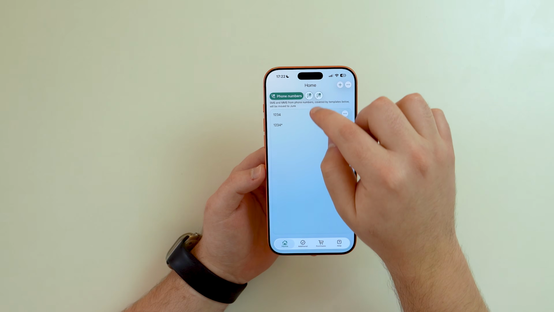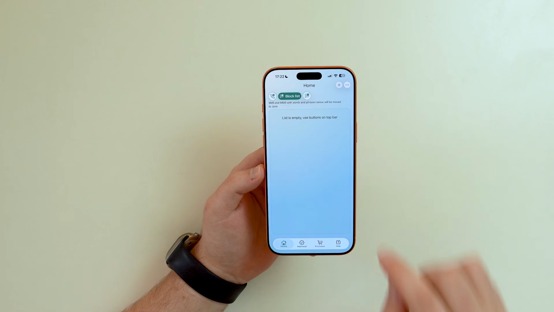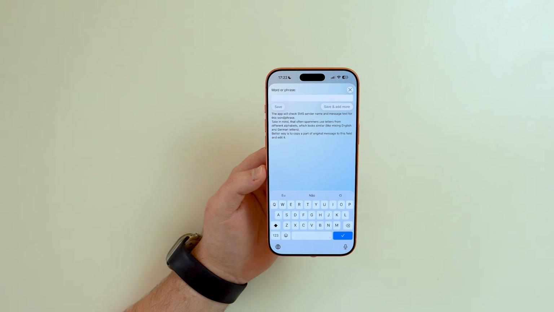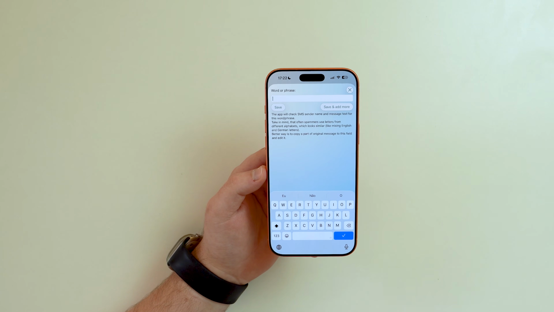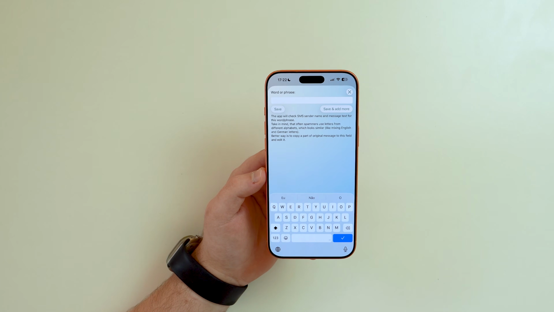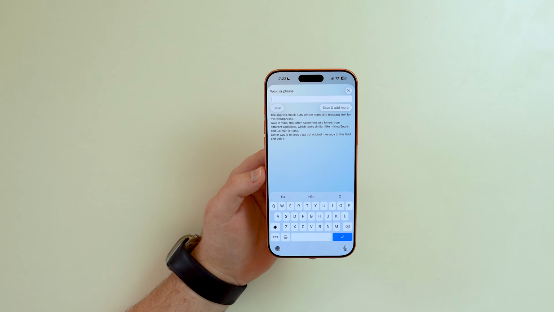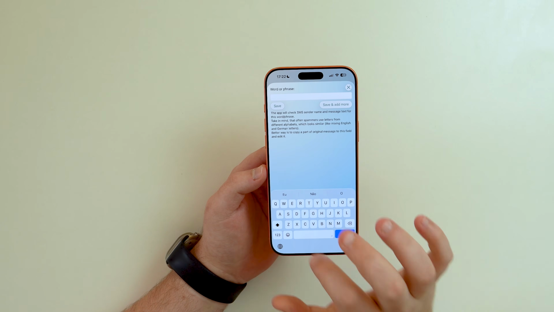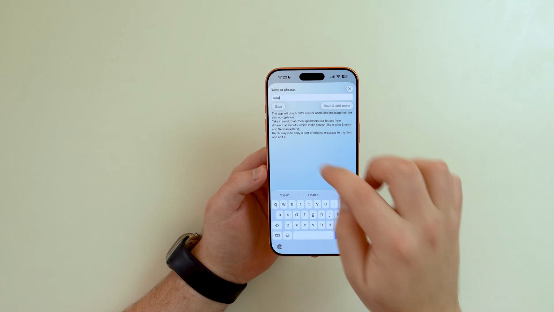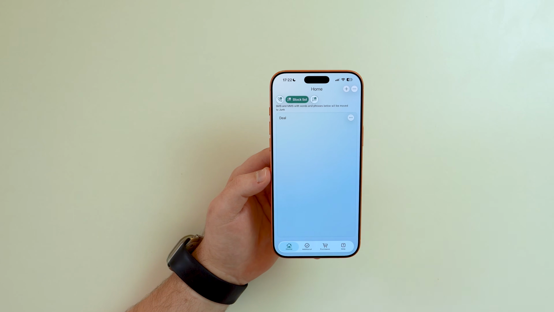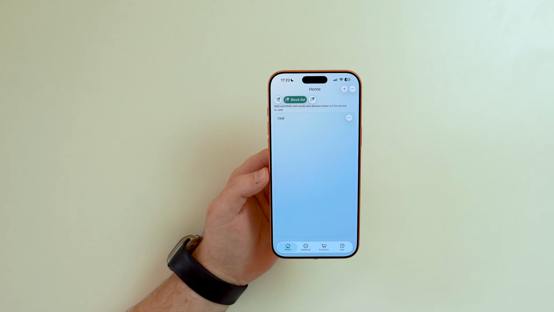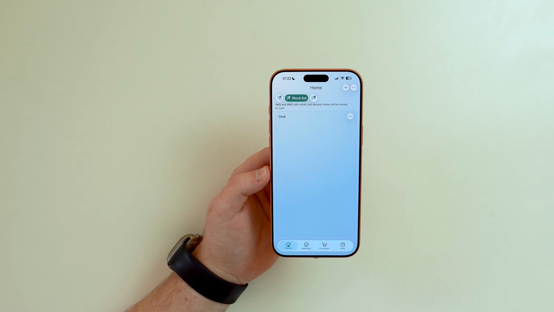We also have the possibility to tap on this middle icon right here, tap on plus, and then we're actually gonna block SMS text based on words or phrases. So if you always get text messages with words like deal, like great deal, check out this deal, you can go ahead and just type in deal and then save. And if a text message actually contains this word, it will be blocked. And of course, you can go ahead and manually type in multiple words that you want to always be blocked.